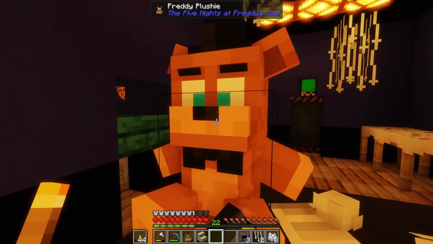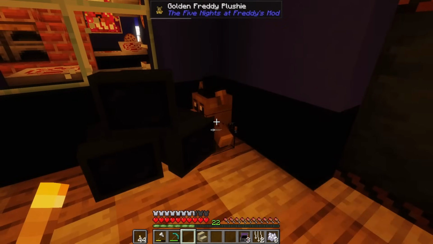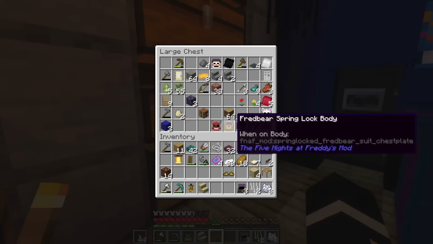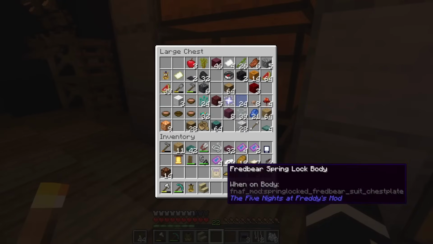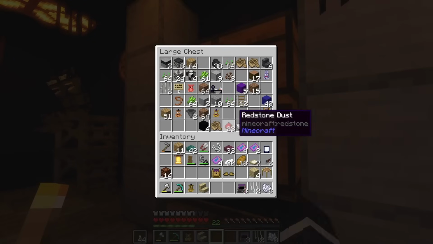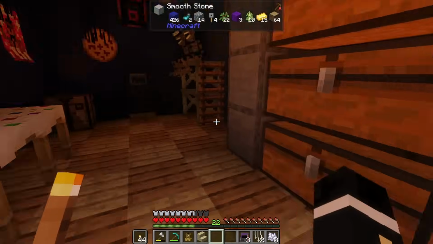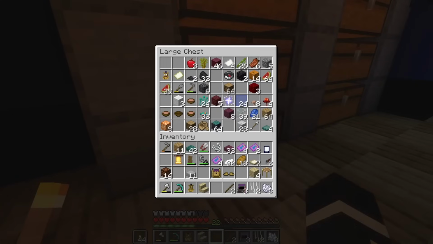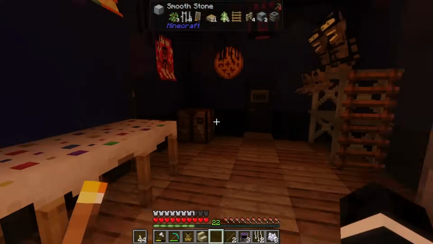Boopus nose, Boopus snoot. But where would a good place for Golden Freddy to go? I mean, no, not there. Ooh, you know one thing we could do? We can make an armor stand, and I got these two Fredbear pieces of the Springlock suit, which we got in one of the first episodes. So I could put that on an armor stand. Here, let me make an armor stand. It's been a while since I've had to craft me an armor stand. I kind of don't remember how to craft one, to be honest, but I think we can figure it out.